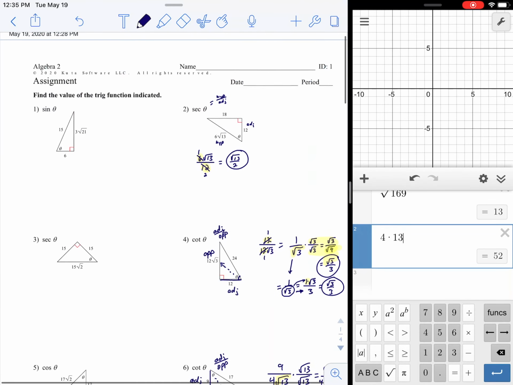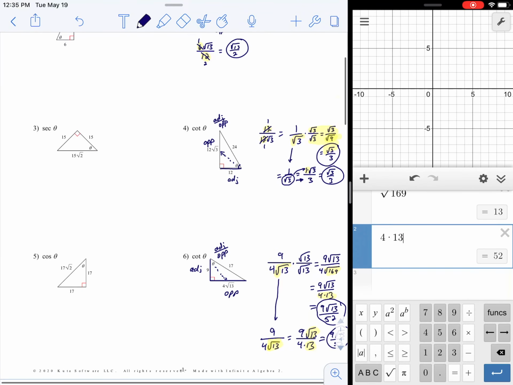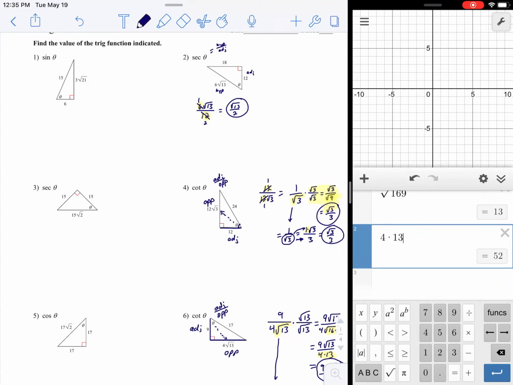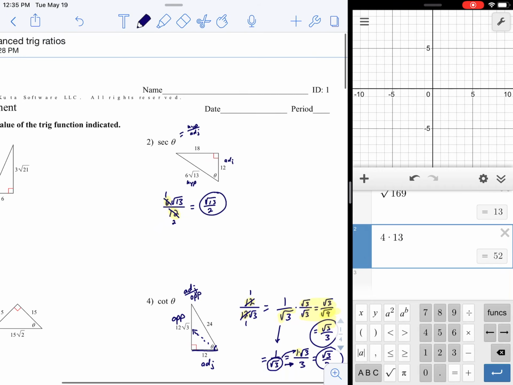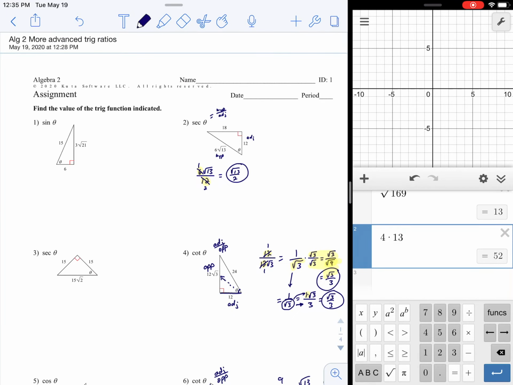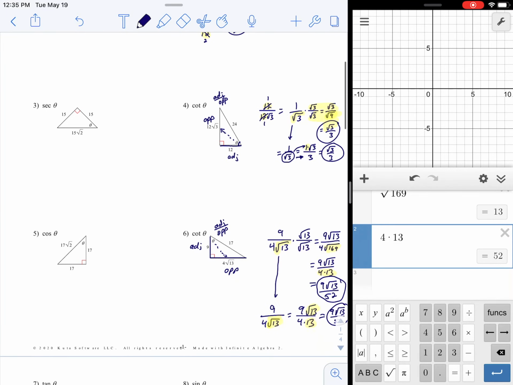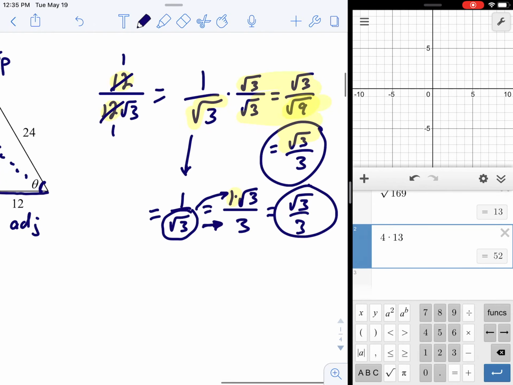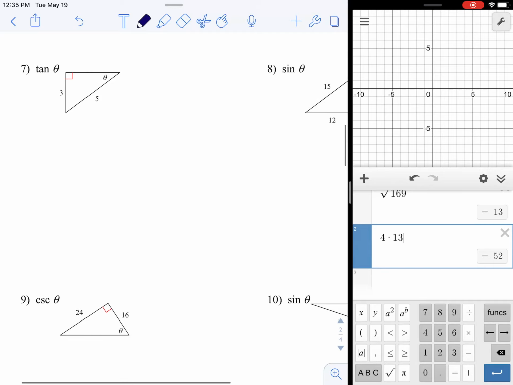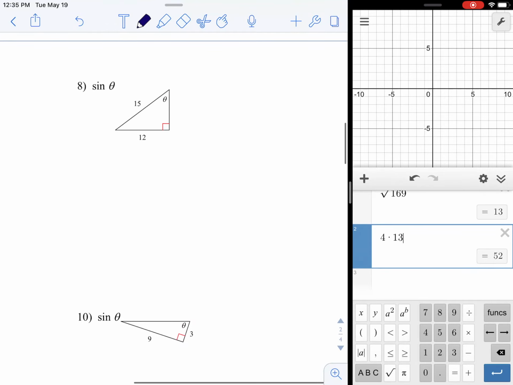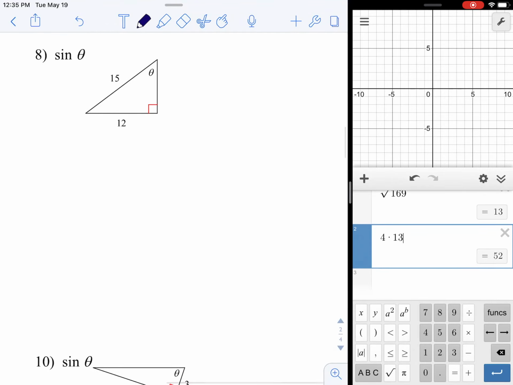All right, so 1, 3, and 5 are like that. So you need to have your ratios. So the notes from yesterday would be good. Pull that video back up if you need to and take a screenshot. And as you do these, no radical left in the denominator. You can't have that.